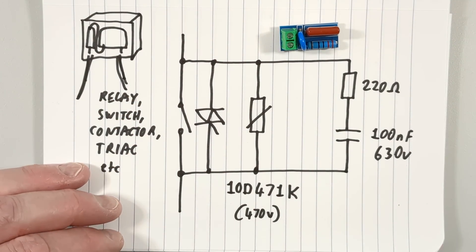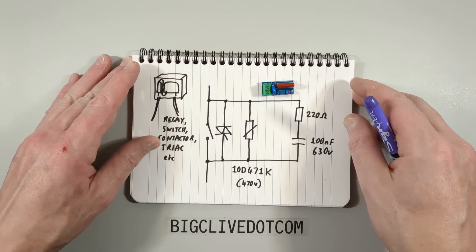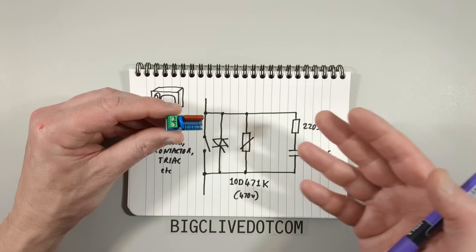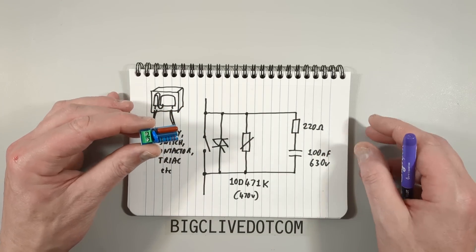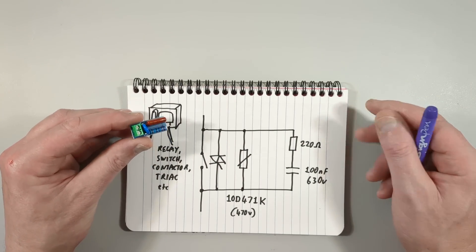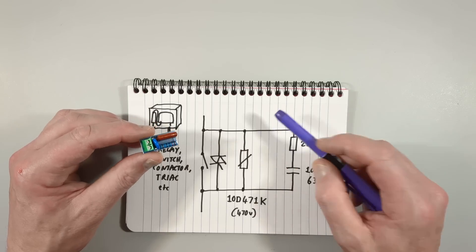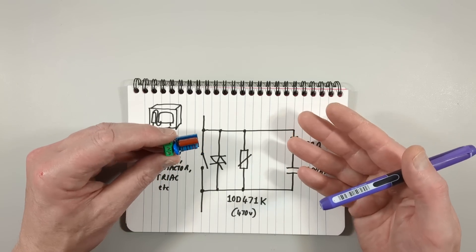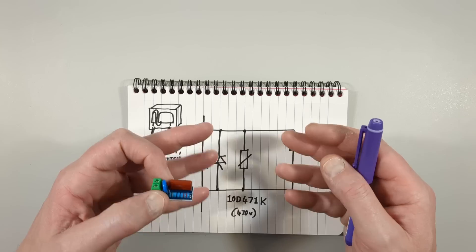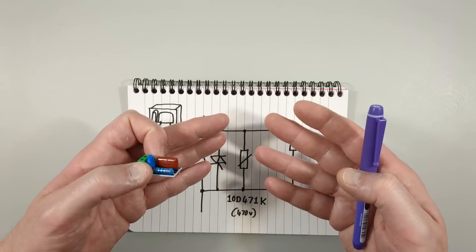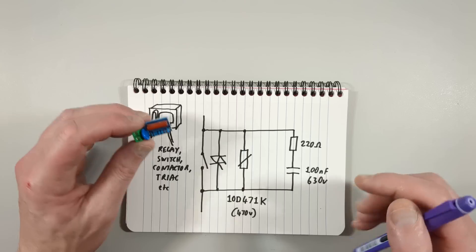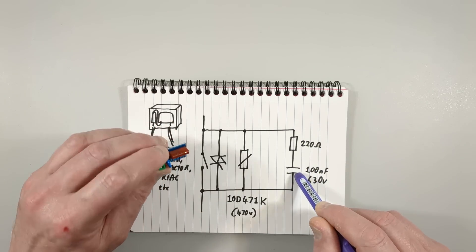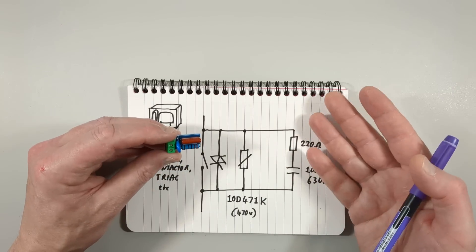That's fundamentally a snubber network in a nutshell. They're very useful circuits and a staple of industrial electrical and electronic controls. You also find them in things like old PIR-operated lights controlled by a triac or relay internally. Later, if you put an LED light in there and it had a residual glow that wouldn't turn off when the relay or triac was off, it's most likely the snubber network passing enough current to activate the LED.